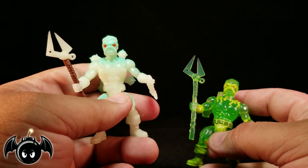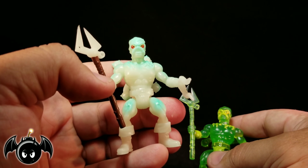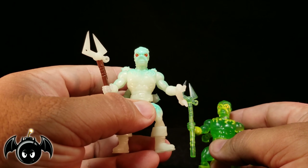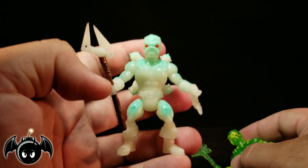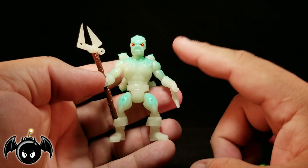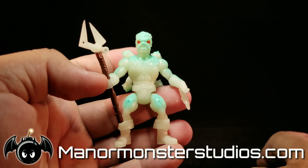And now this guy is a C2E2 exclusive. He has since sold out. There was a limited release on the website for Warlords of Wor. He is sold out online. So the only way to pick him up right now is going to be at C2E2. If he does sell out at the show, they are gone for good. But he said if there are any left from the show, he'll put whatever's left on the website, so you might still get a chance online.